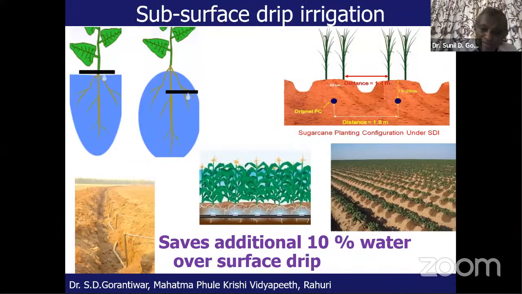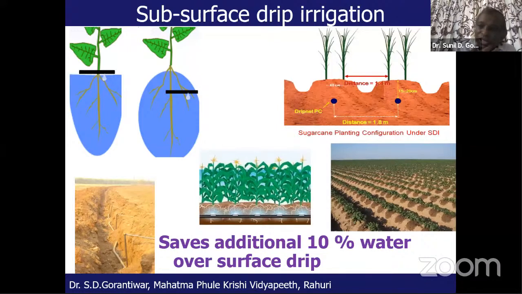Then, in the drip irrigation method, there is subsurface drip as well. It is not a sub irrigation method, but subsurface drip. Normally the laterals on which the drippers are mounted are spread over the land surface. But now there is also a provision to install those laterals 10 to 15 centimeter beneath the land surface, so that we can reduce the evaporation.